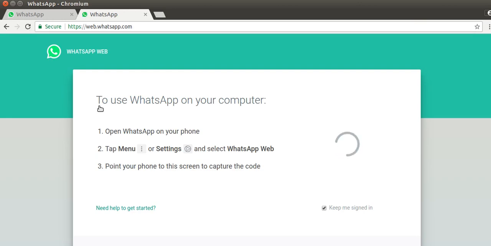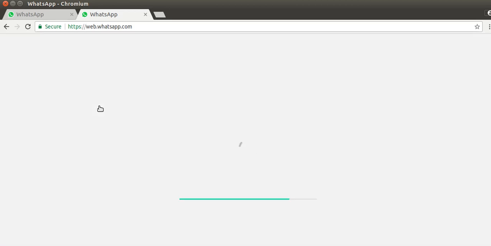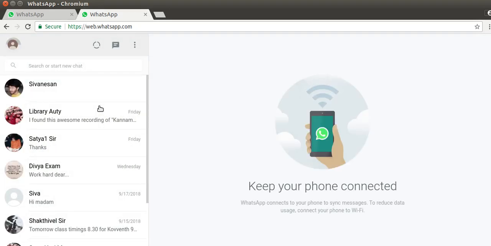And you will get this website open. Now what you have to do, in the rightmost corner of your mobile there will be three dots. You have to just press WhatsApp Web. There are so many options, बहुत सारे options हैं: new group, new broadcast, WhatsApp Web, everything. I have to just click WhatsApp Web and the camera will be opened. You have to just show it this security code, and this is how everything will appear here.